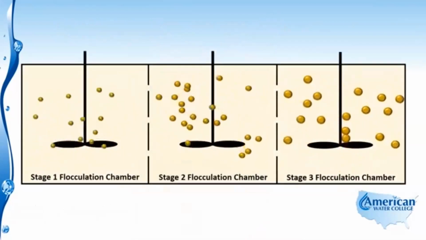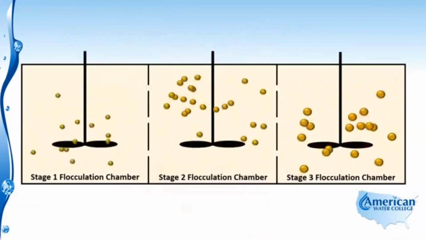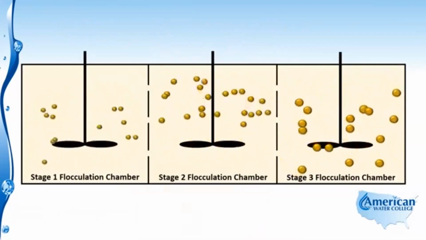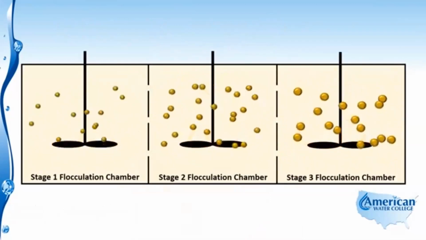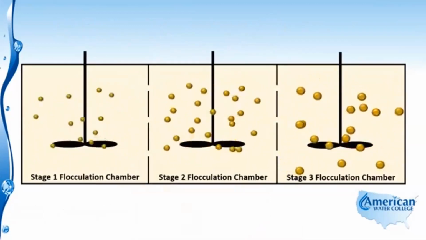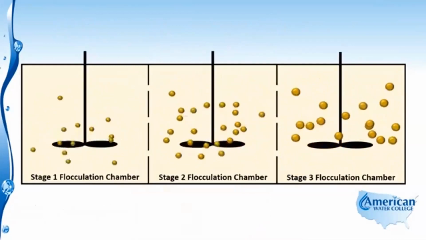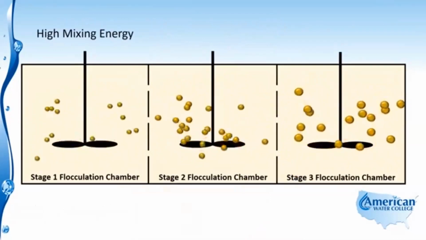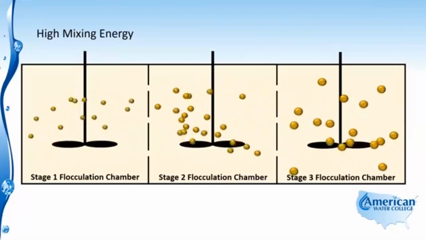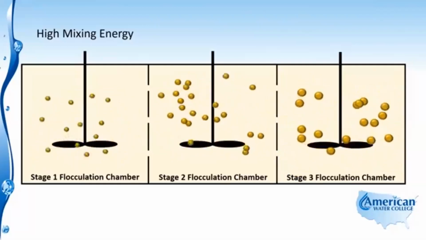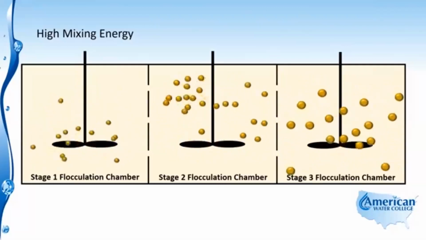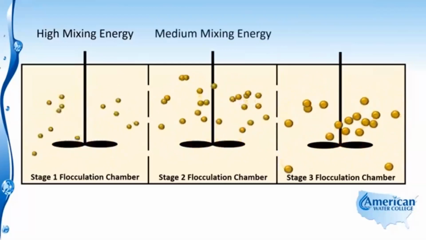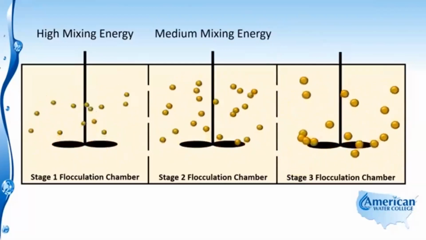Well, here we have what's called a flocculator, and most flocculators consist of 3 distinct basins that are separated by baffles. And each flocculation chamber has a different mixing energy. As you can see, in the stage 1 flocculation chamber, you have high mixing energy, where the particles are moving around very quickly. In the second stage, the particles have gotten bigger because they've flocked together or agglomerated, and the mixing energy gets lessened, so we have medium mixing energy. And the purpose of that is so we don't break the flock apart.